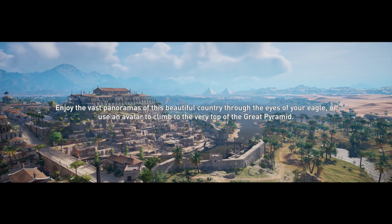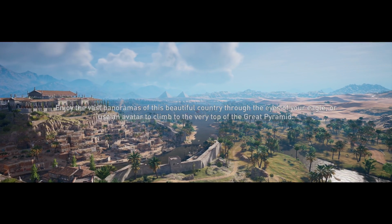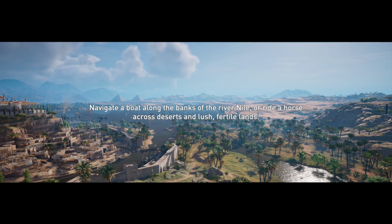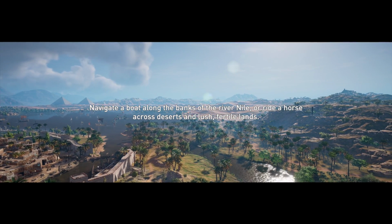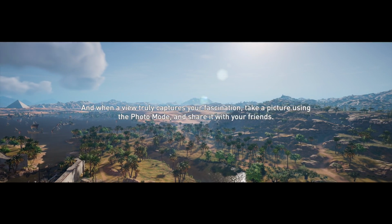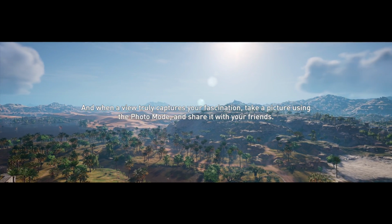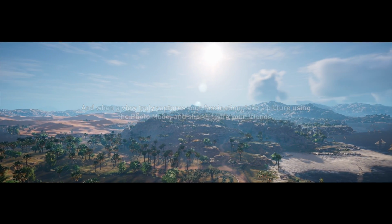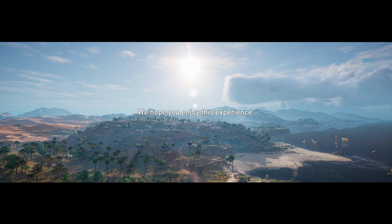That's what Ubisoft are trying to do with Discovery Tour by Assassin's Creed, which is coming as part of a free title update next week on the 20th of February. If there's one blockbuster AAA game series out there that is most likely to teach you something, it's almost certainly Assassin's Creed. As it's leapt from one historical setting to another, we've visited the time of the Third Crusade, we've explored Renaissance Italy, the American and French revolutions, Victorian London, and now ancient Egypt.